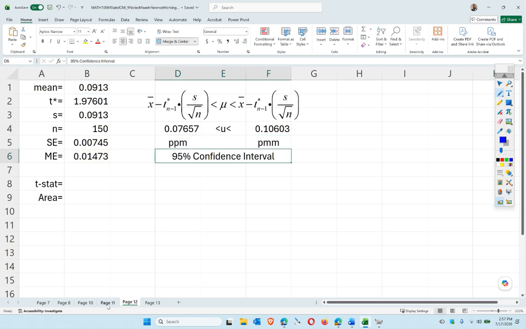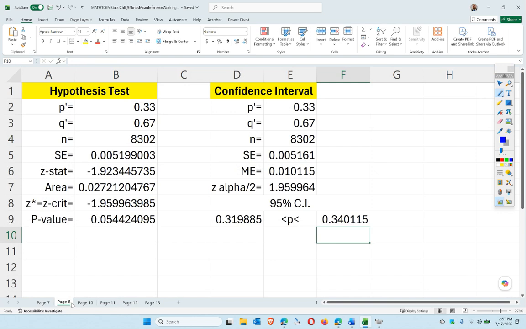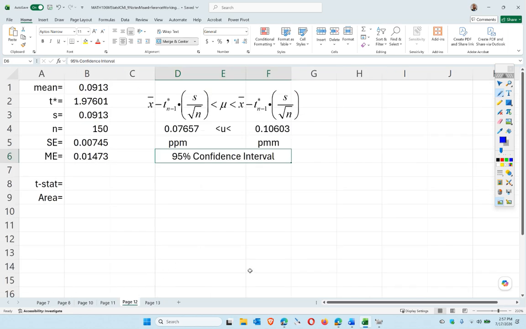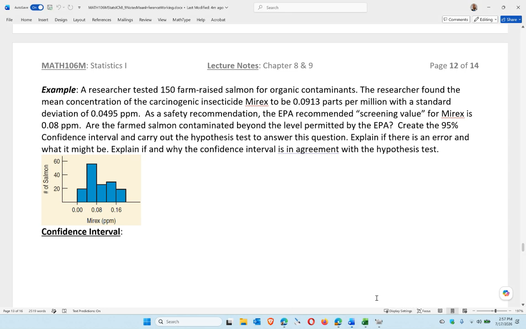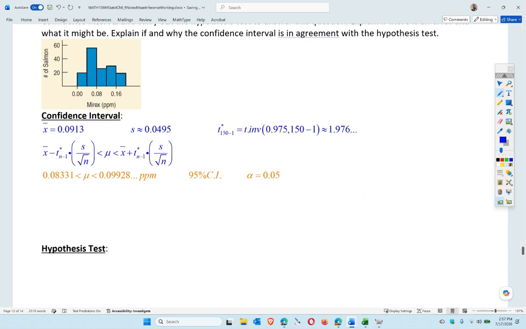Notice that we're labeling these because they're nouns, they're means, the population mean. Versus back here when we did these ones, the confidence interval was just a proportion. We didn't need to actually label those. It's just a proportion. Okay, so we'll go back to our notes here, and we carried out the confidence interval. So essentially, we are 95% sure the true proportion, or true mean, is in here for the parts per million.